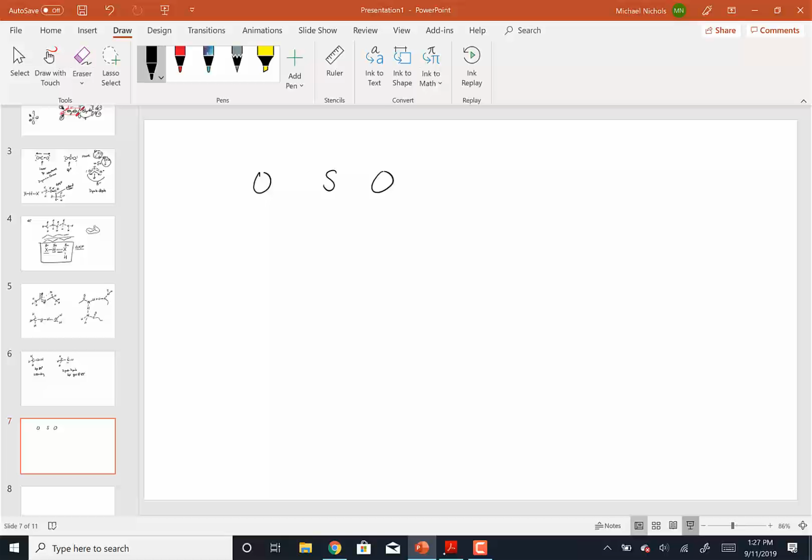Is it a question or is it the answer? The answer, okay, hold on. Okay, does everybody have a Lewis dot structure? You start with the oxygen. How many lone pairs on the oxygen? 2 sets of lone pairs and the bond to the sulfur. Okay, you had an answer too, right? So one set of lone pairs on the sulfur, and then double bonded, and then the same on the other side for the oxygen. Did we all get that?